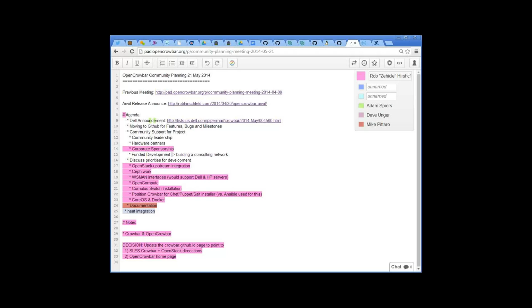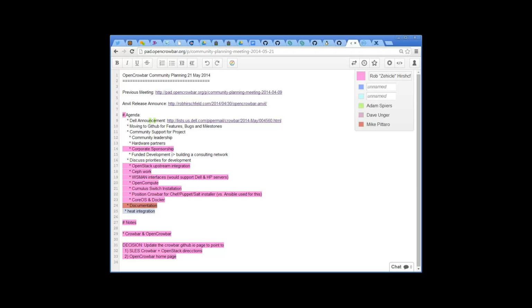Right. Well, kind of. Yeah. OpenCrowbar. So this is the question I think comes back to, and I don't want to go too much longer because I do actually want to talk about future development priorities. But for a future conversation we should talk about: is the goal to migrate into OpenCrowbar, or to extend the life of Crowbar in such a way that the work never reconverges? That to me is the question about the community.